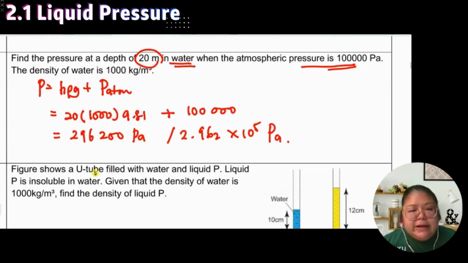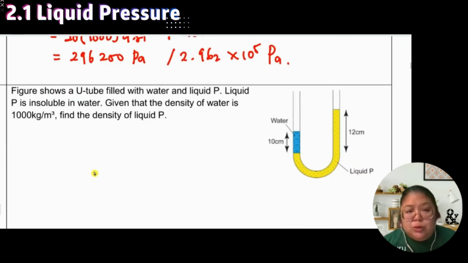Okay, number 6, we start with the U-tube. Now they start with the liquid P and also the water. So the better step is to go and draw the line first. Where the two liquids are different, we draw the line. Okay, after that, you look above and write your equation. So from here, first step, we label A and B, simple. So write your equation. A is what, B is what.